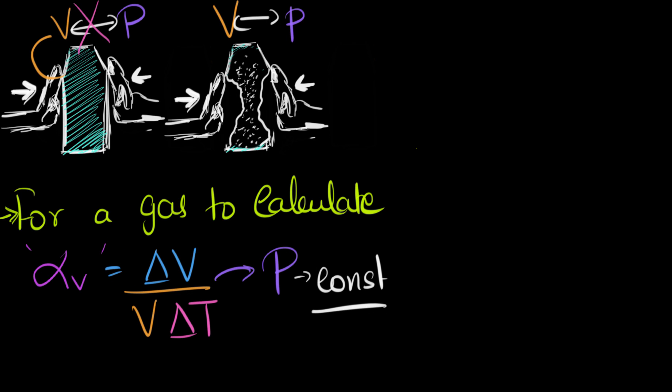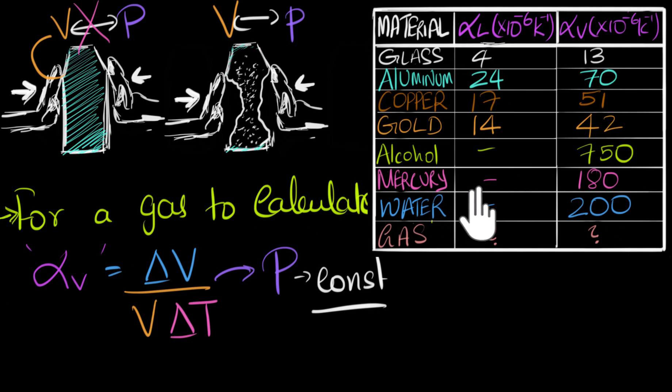Another difference can be seen from a table. This table is telling us the values of alpha V and alpha L for different materials. Now, here's a question: could we predict the alpha V value of, say, gold? Theoretically, could we just figure this out that it was 42? The answer is no, not likely. These numbers were found experimentally. Theoretically, it would be extremely complicated. The reason for that is because we have no idea how the volume of these things change with temperature. So there's no way we can derive it.